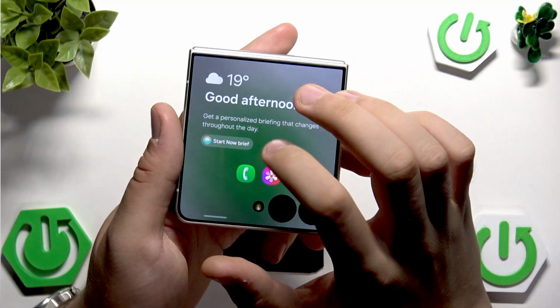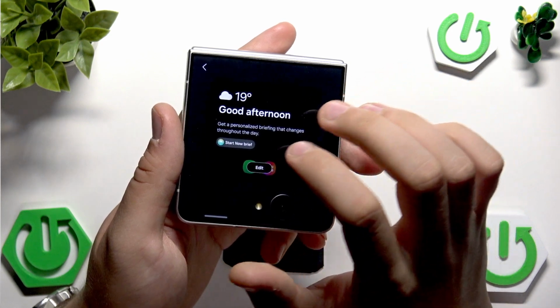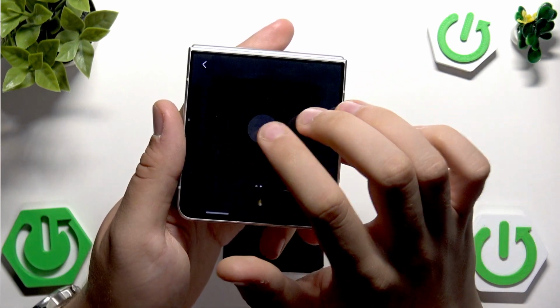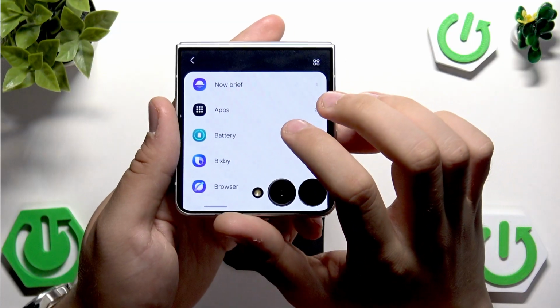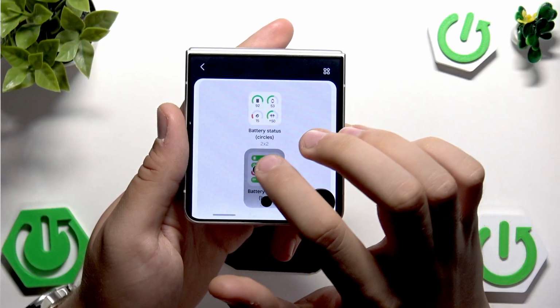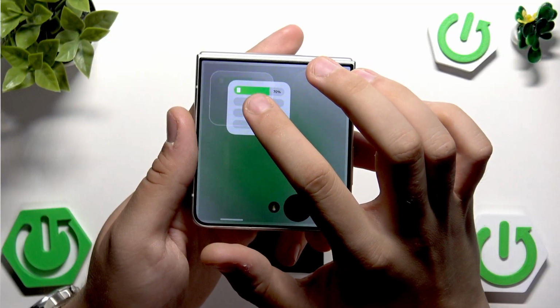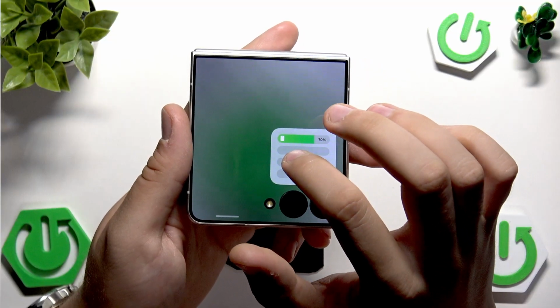and now to add widgets and customize them, we need to, of course, at first hold our finger in the background. We need to swipe right, and now we can tap plus. And we can now add the widgets, like for example battery status, add. And how to customize them? You need to hold your finger to move them around at first.